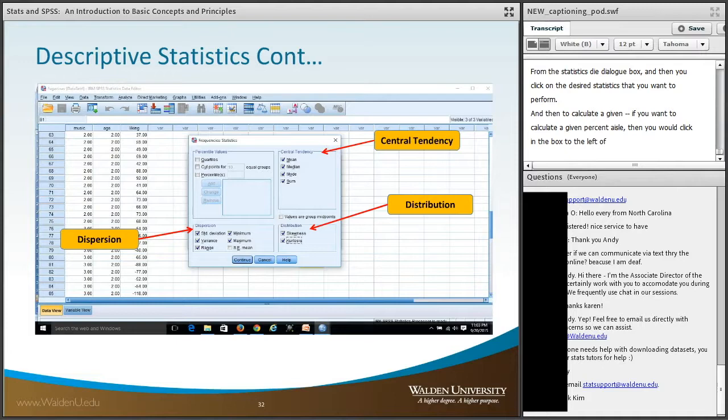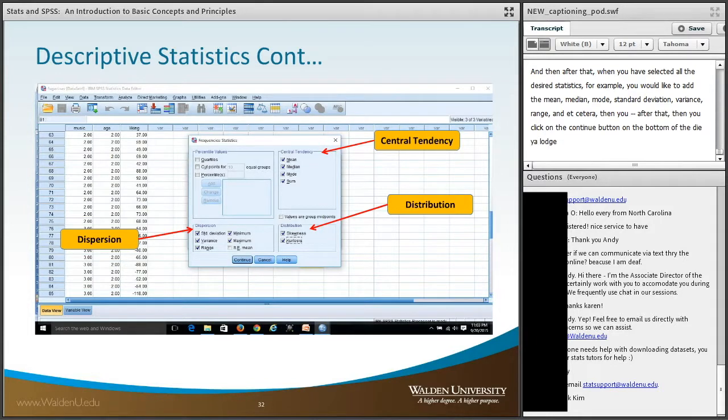From there, you type in the desired percentile and click on the Add button. And then, when you have selected all the desired statistics, for example the mean, median, mode, standard deviation, variance, range, and so on, you click on the Continue button at the bottom of the dialog box.